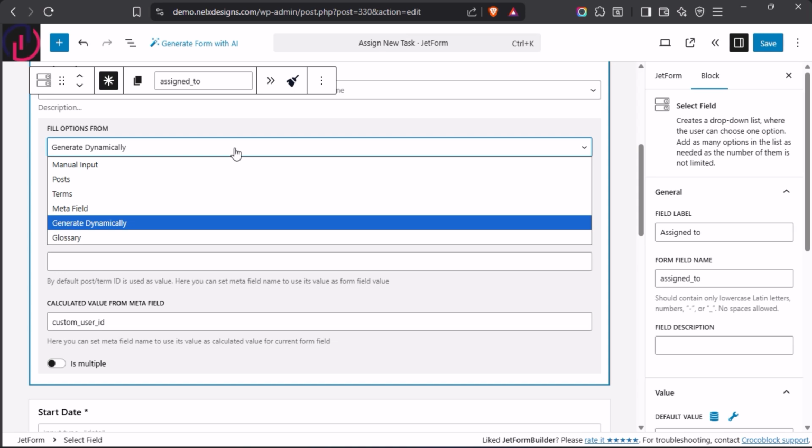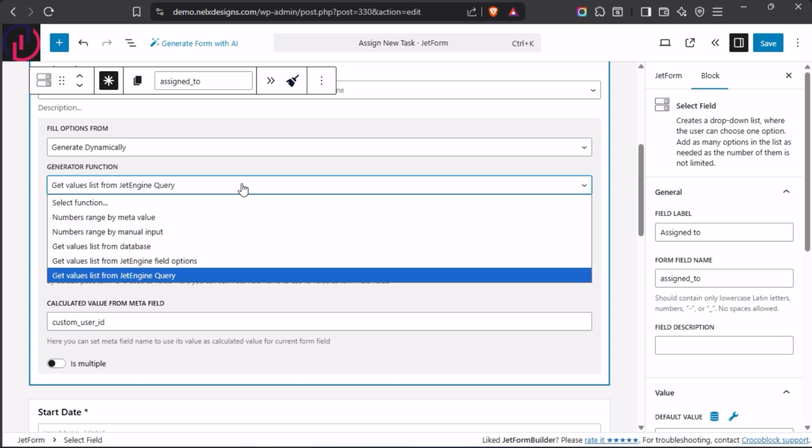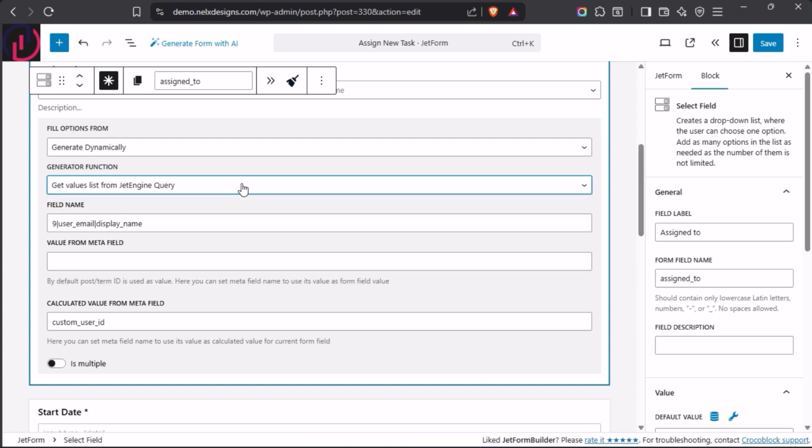Because you will never tell how many users there will be, so you can't list them in advance unless your system is fixed, static. So it's generate dynamically. Then the generator function is get values list from JetEngine query.